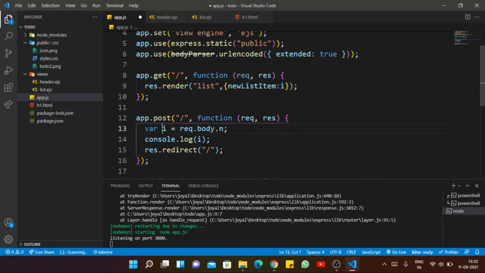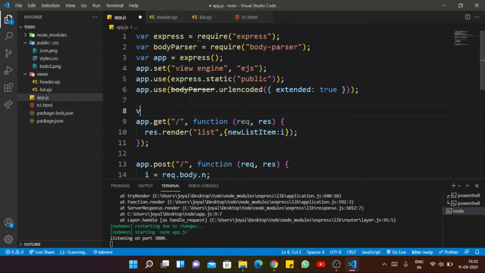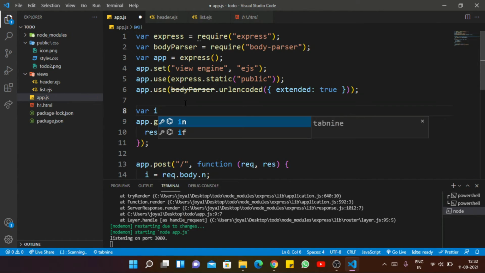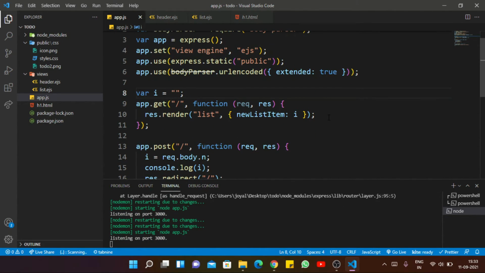So for that I want to define this variable globally. Here by default I write null now. Everything is set.